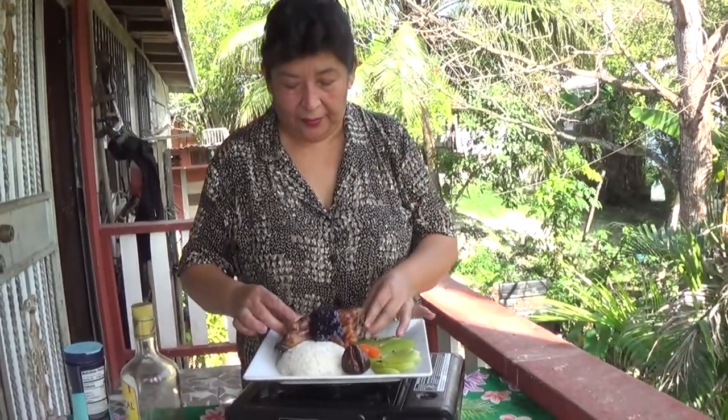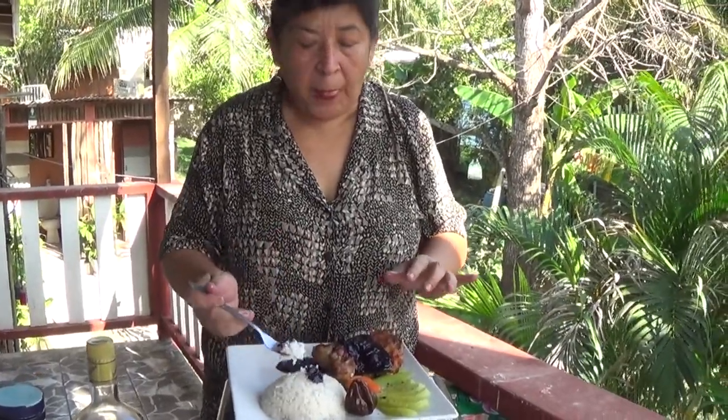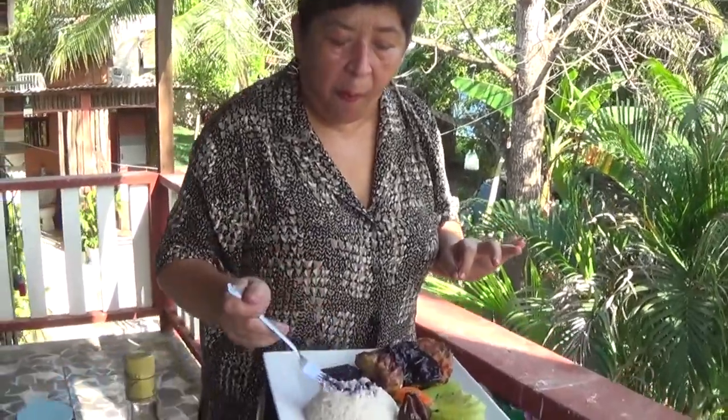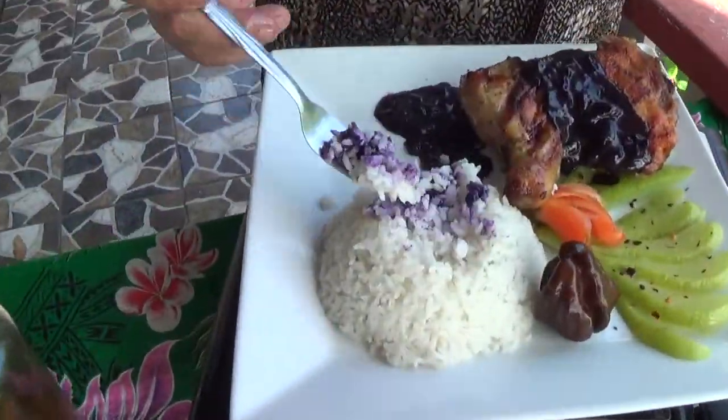Okay, guys, so now I finished with my cooking now, so I'm going to taste my food, okay? This chicken. That blueberry. Very nice, guys. Esta cosa está riquísimo, sabroso, delicioso. Miren, mi gente, el color en el arroz. Moradito.